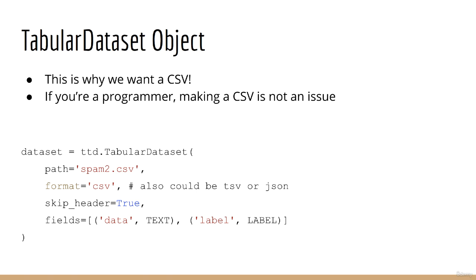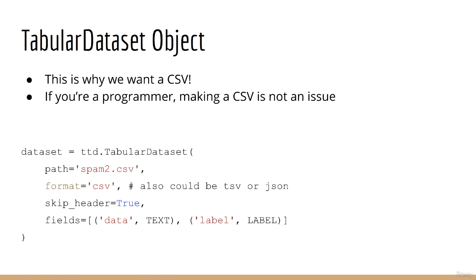But if you think about it, pretty much every text dataset you can think of will probably fit into this framework, whether that's sentiment analysis, spam detection, parts of speech tagging, machine translation, and so forth. Even if it's unsupervised learning and all you have is just one document per line, that's still technically a CSV. So all these different kinds of datasets can fit into a CSV format. And as long as you're a competent programmer and you know how to make your own CSV, this should not be an issue.